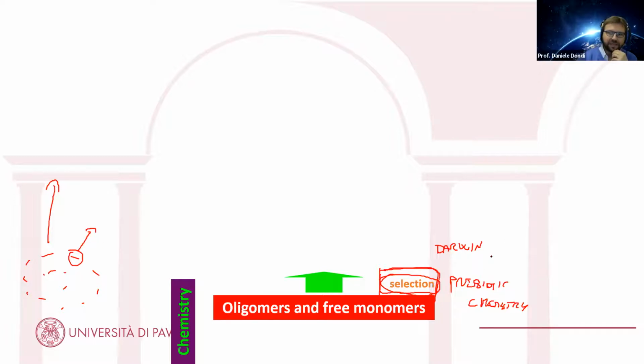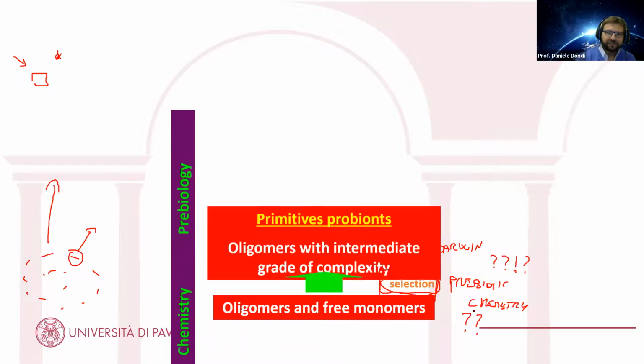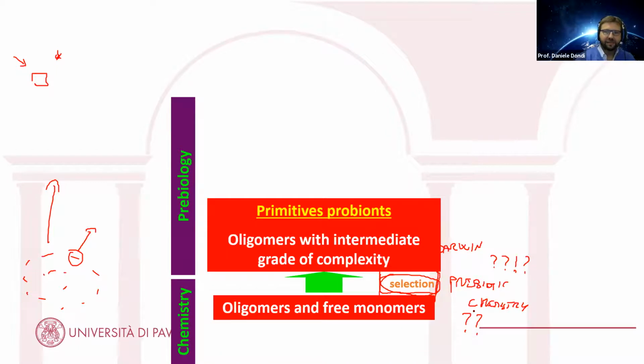But from the chemical point of view, it is not so clear how this process could work. From a biological point of view, you have, I don't know, two animals, one food. The quicker animal is able to eat, the other will die. So it's easier when you are dealing with animals. What we are looking for when you are speaking about chemistry, nobody knows up to now. But in any case, let's imagine that we have this selection. If you have this selection, you have some field that we can call pre-biology. I don't know what other words to use.